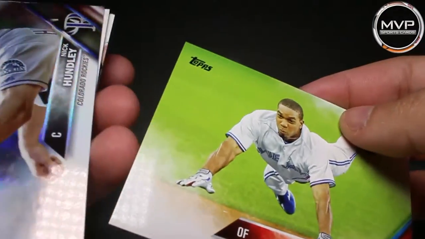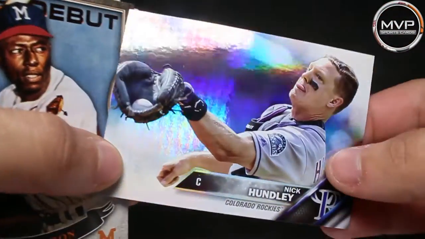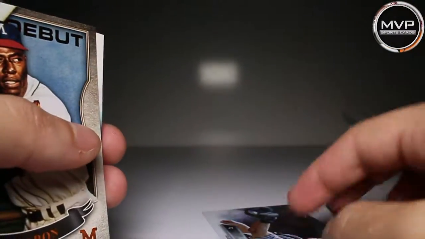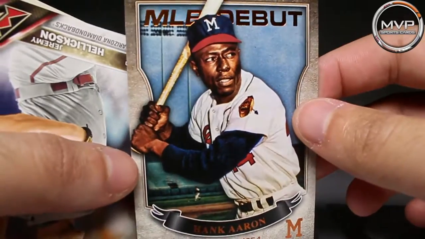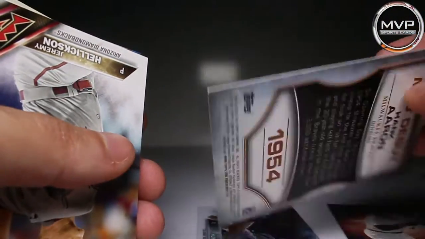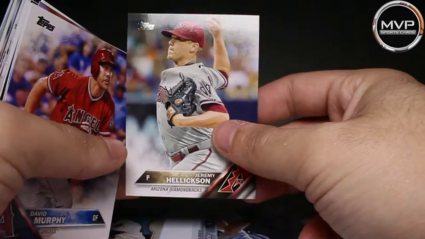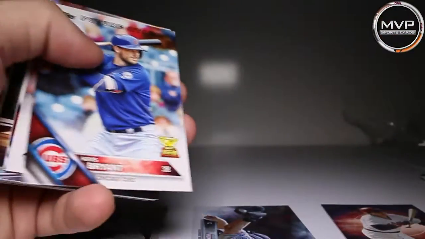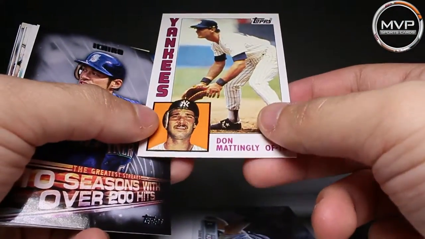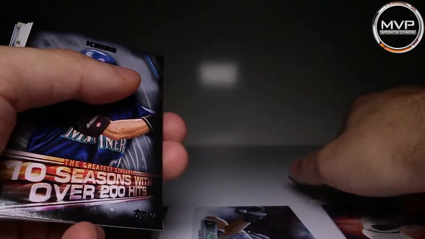Oh, nice, we got a foil one right here. Revere. And the foil one is Nick Hundley from the Colorado Rockies. This is not numbered, of course. We got here MLB debut, Hank Aaron. I have this, and I will show you later. Gray, the future star Chris Bryant. Seacron, we got more here. Don Mattingly. Cool. This is the Burger's Best collection, collectible. Ichiro Suzuki, I got this one too.